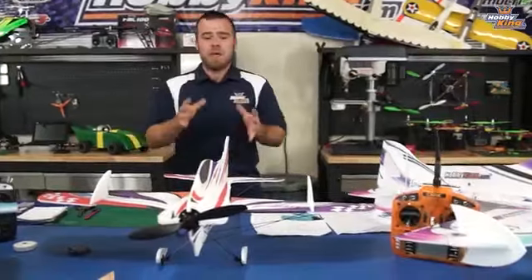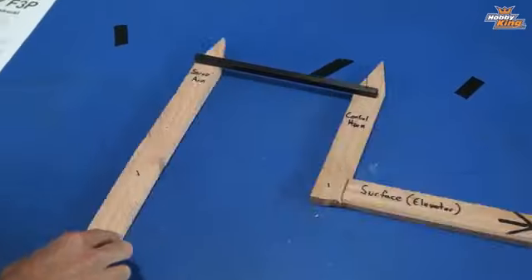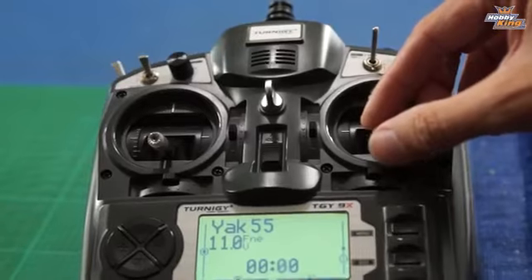We're going to start asking questions — how do we set up these planes? How do we fly them? We're going to talk about 3D maneuvers and other stuff in the hobby as well. How to make a plane really fly right — any plane, whether it's a warbird or a 3D aircraft — the basic steps you need to make that work really well.